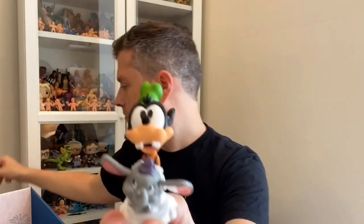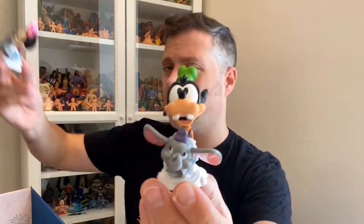Number seven — they hide it in the bottom, it's not on top — easy for you to guess. Number seven is also rare. Big fan of this guy — Goofy, also riding on Dumbo! This is the first series, and I would love if they did a second series of these — so many more rides they can do. Goofy on Dumbo — man, these are really good. Wait — no Donald Duck? How are they going to not have a Donald Duck?